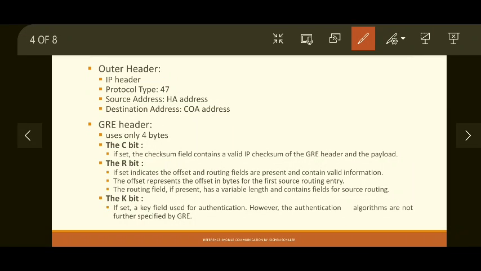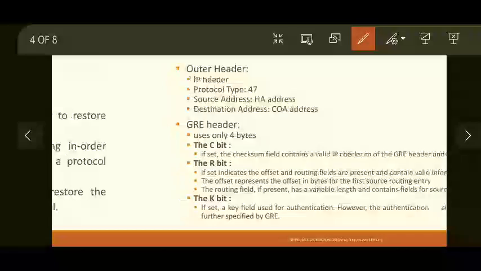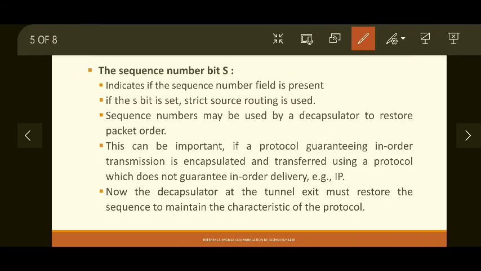Okay, so authentication algorithms are not further specified by the GRE. After the K field, there is an S field. S stands for sequence number. The sequence number bit S indicates if the sequence number field is present or not.